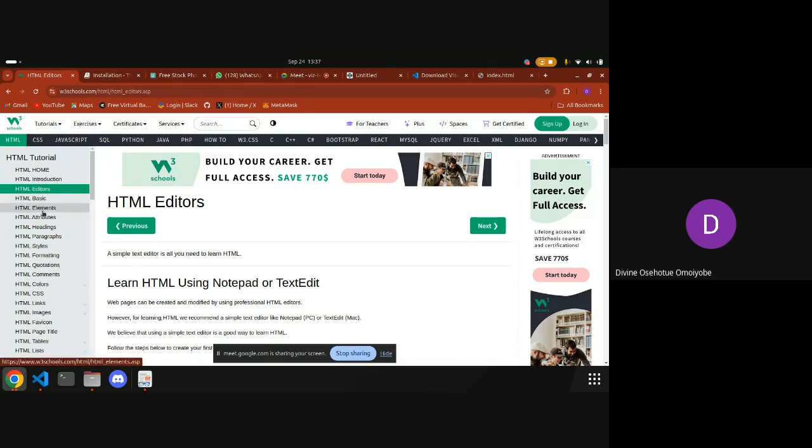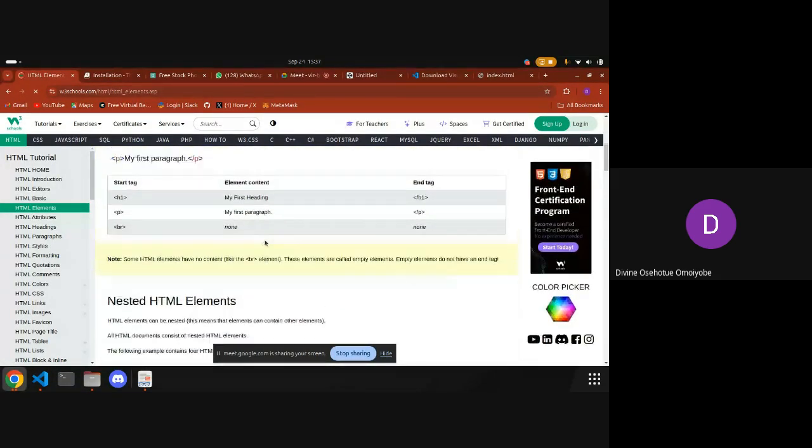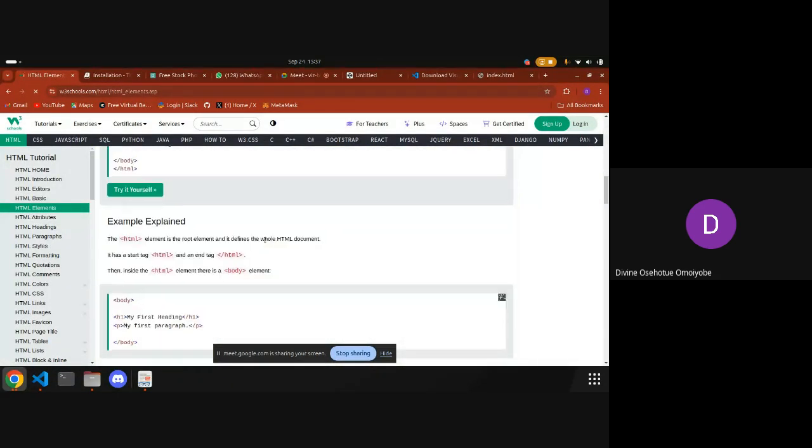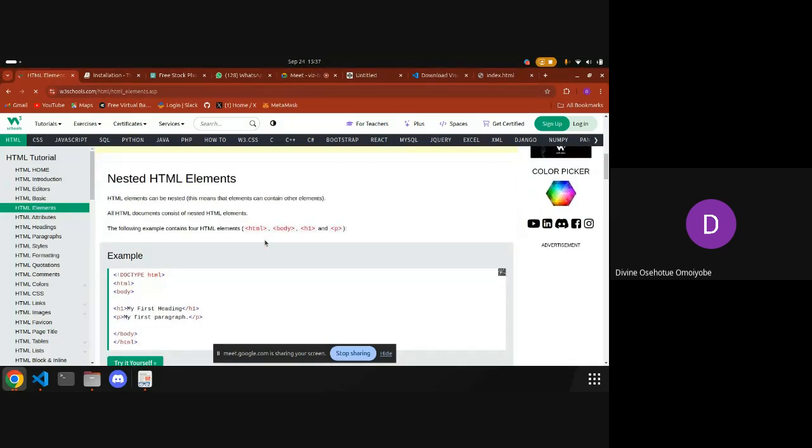For elements, let's go here. Let's talk about nested HTML elements. HTML elements can be nested. Nested means that elements can contain other elements, and all HTML documents consist of nested HTML elements.